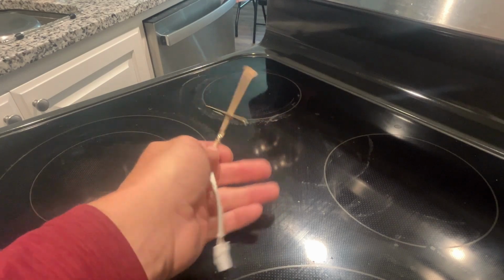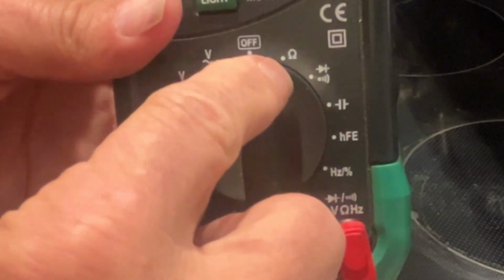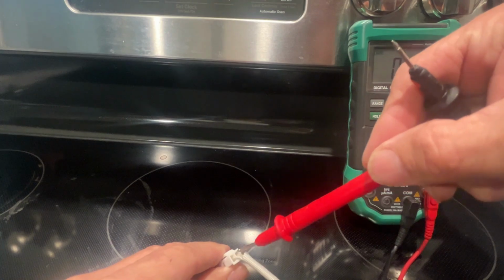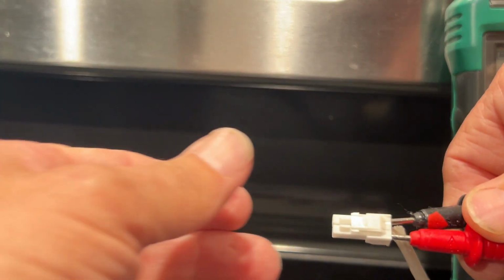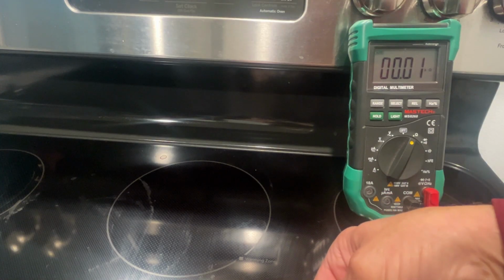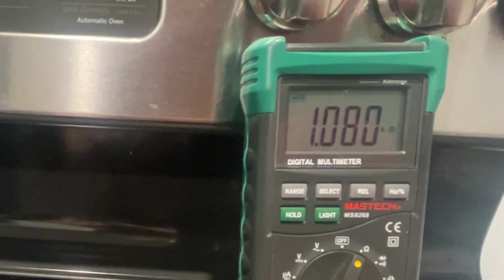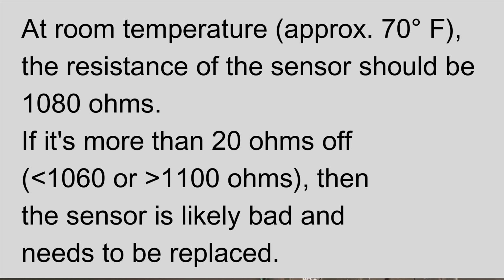Now we're going to test it again just to make this video complete. And again, you want to set your multimeter to the ohm setting. And again, you're just going to test the resistance of that temperature sensor. And as you can see, mine is essentially perfect. 1080 ohms. You can't get much closer than that. Now, what would indicate a bad sensor?